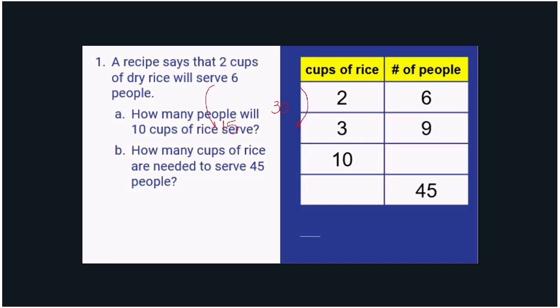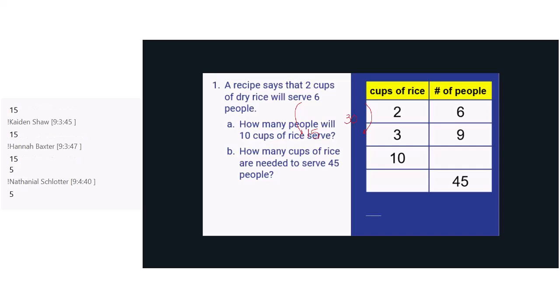I have how many times the people? I had 9 people and now I have 45 people. How many times did I multiply to get 45? Yeah, times 5. So I have 5 times as many people, so I'm going to need 5 times as many cups. You can also see a relationship this way, multiplying by 5 on both. Multiplying both of those numbers by 5 will get us the right answer there.